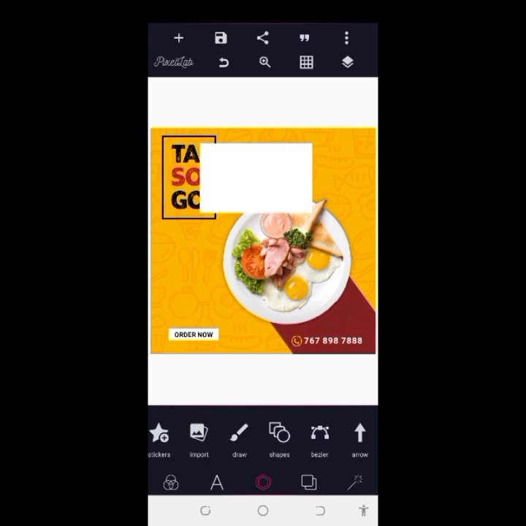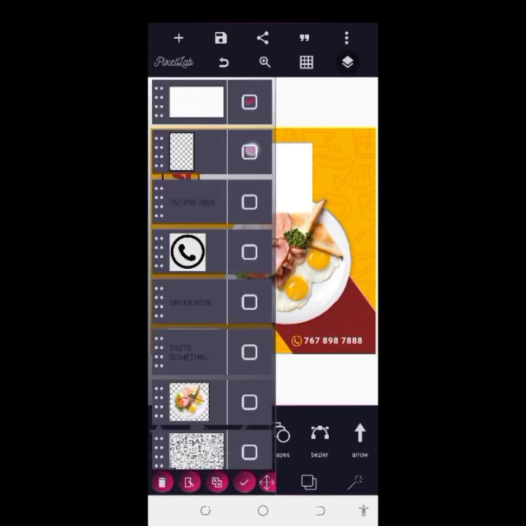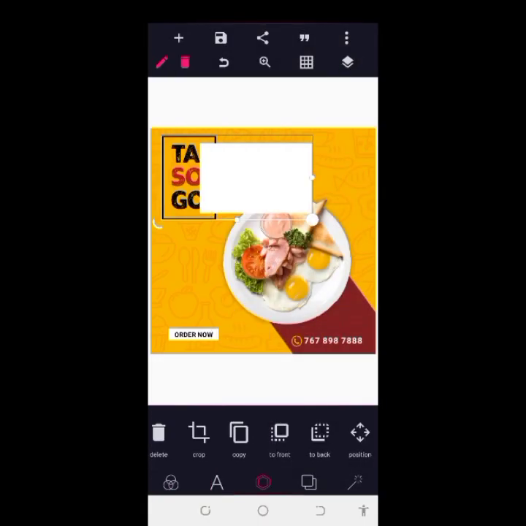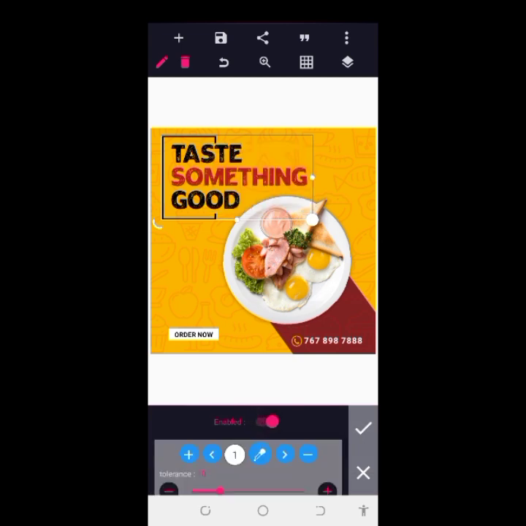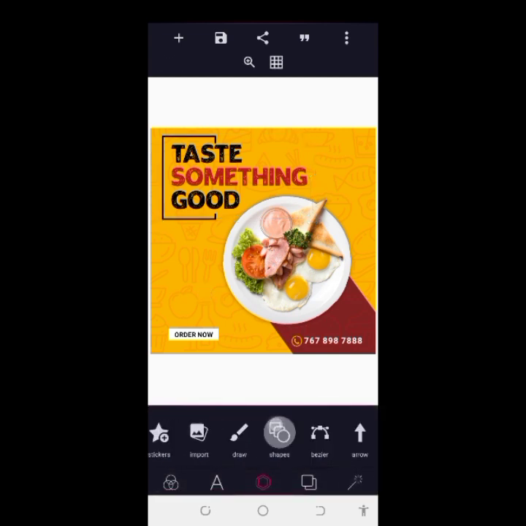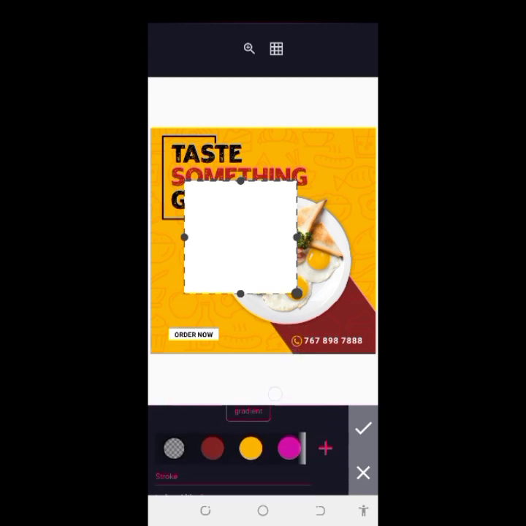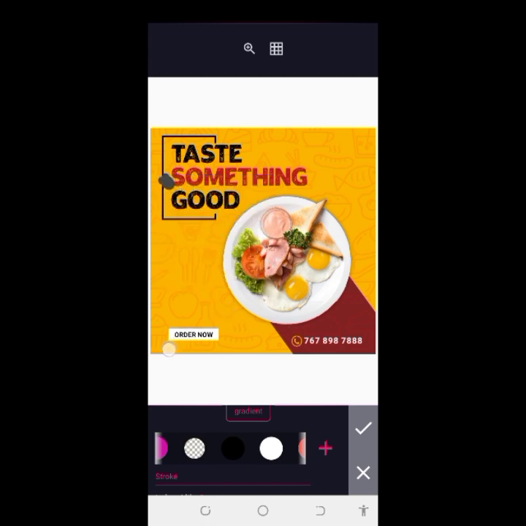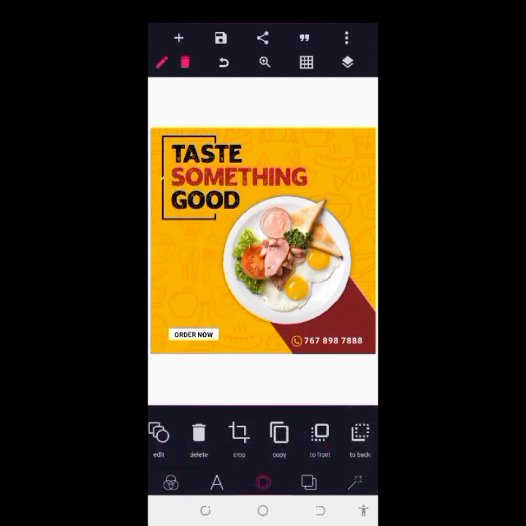Then we'll go to mesh them together. After meshing them, we go to our erase color and erase the white, to look something like this. But I don't want it to be showing up way down here. So what do I do? I draw another shape and make it black and reduce it to the same size. Then I merge again.